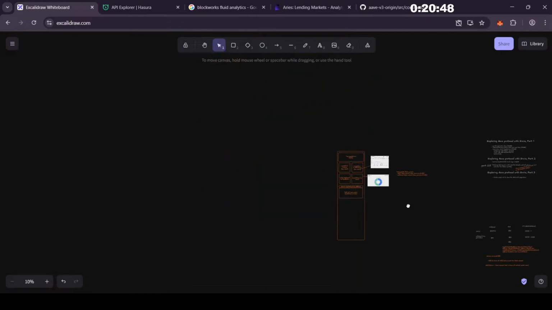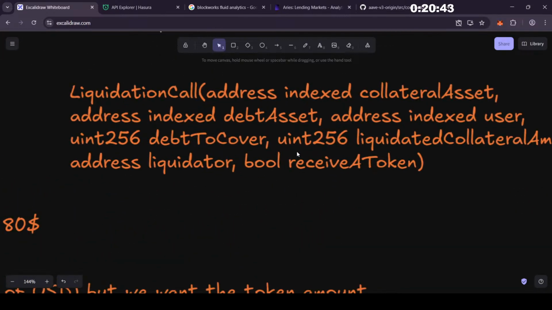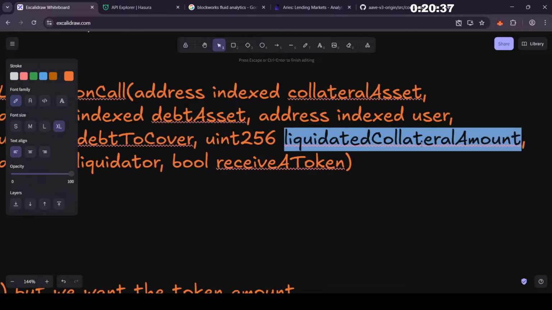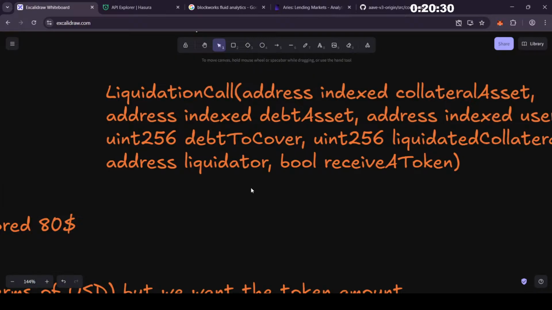And if you remember, this is the liquidation call event, right? We have debt to cover and liquidated collateral amount. Liquidated collateral amount is higher than debt to cover.